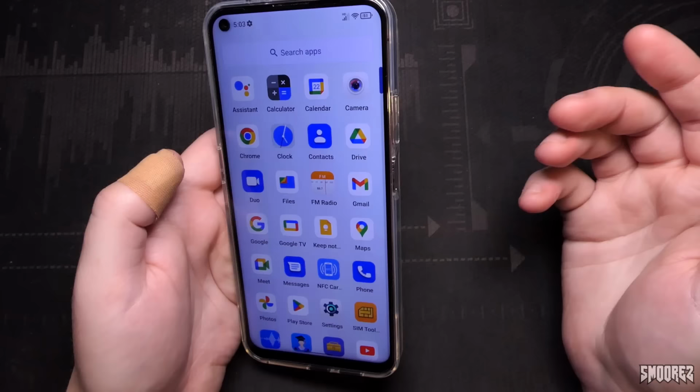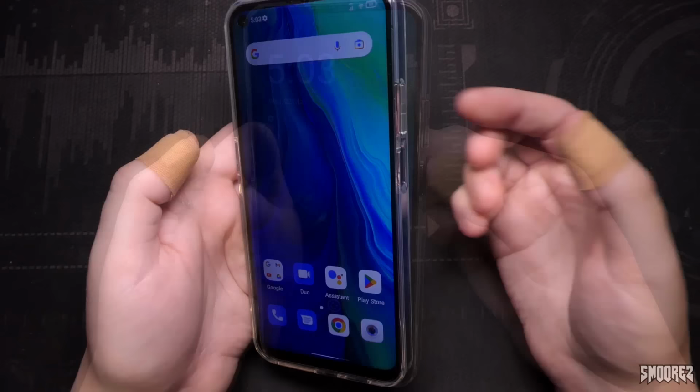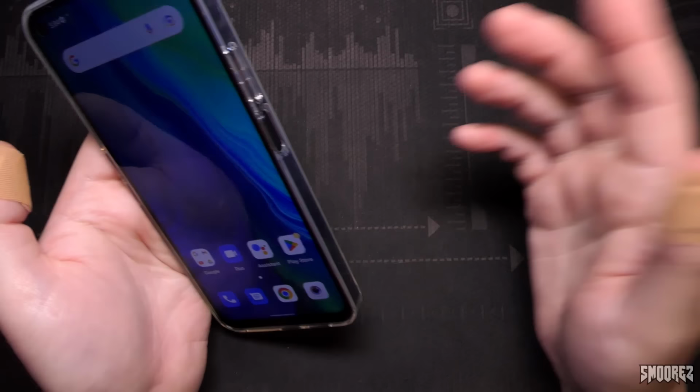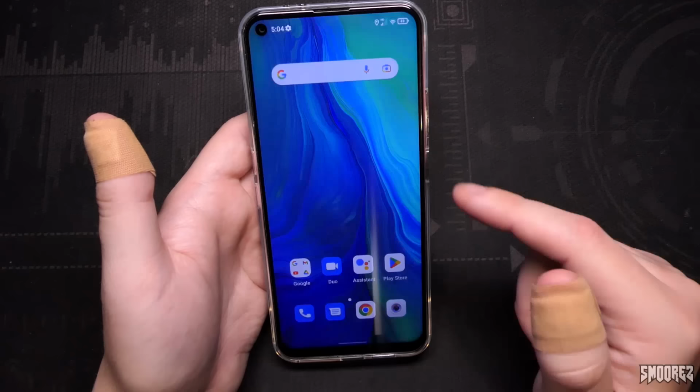Let me try the fingerprint sensor. Okay, that was a little iffy. Give or take, I'm only using a small bit of real estate. I'm sure if you enrolled your whole finger, you wouldn't have an issue. Face unlock. That works too. Just do that again for good measure. Nice and fast. I'm wearing glasses, which said that's not allowed. By default, gestures are also set, so I'll have to change that back to buttons, because that's what I'm used to. I'm not really used to gestures.